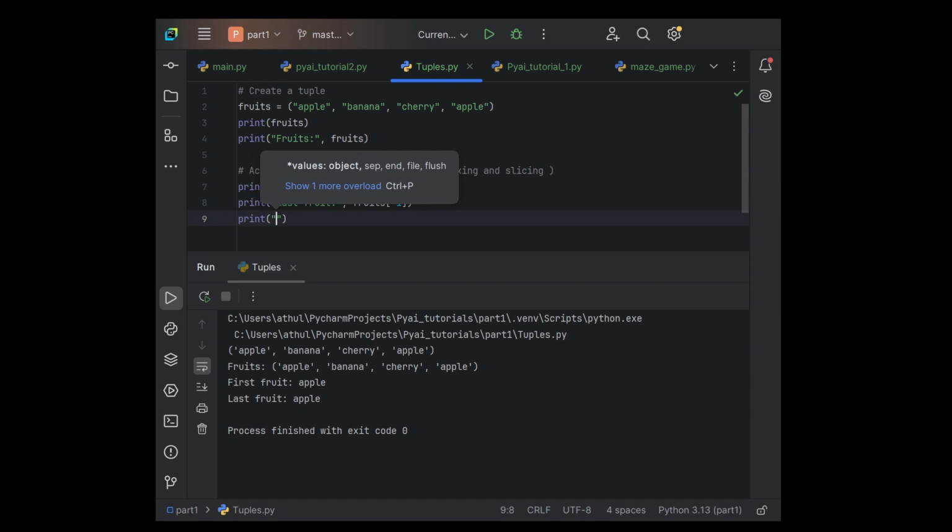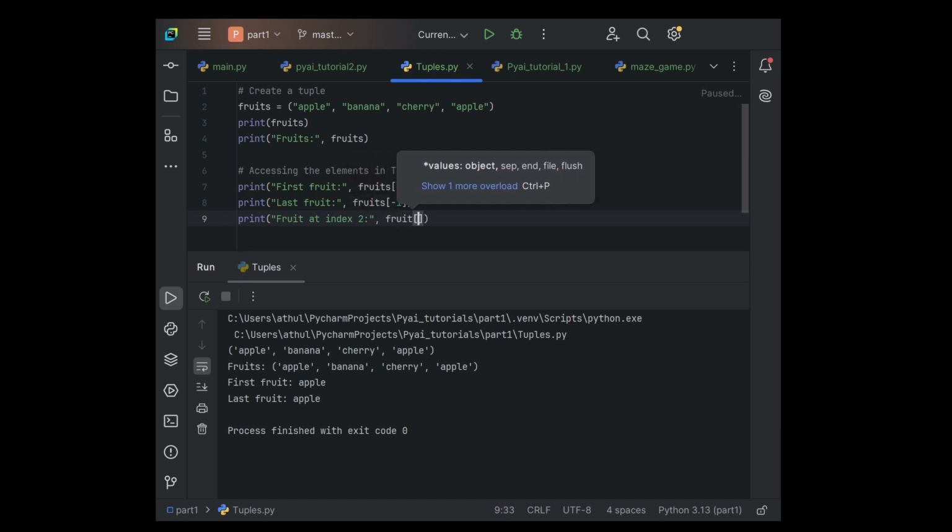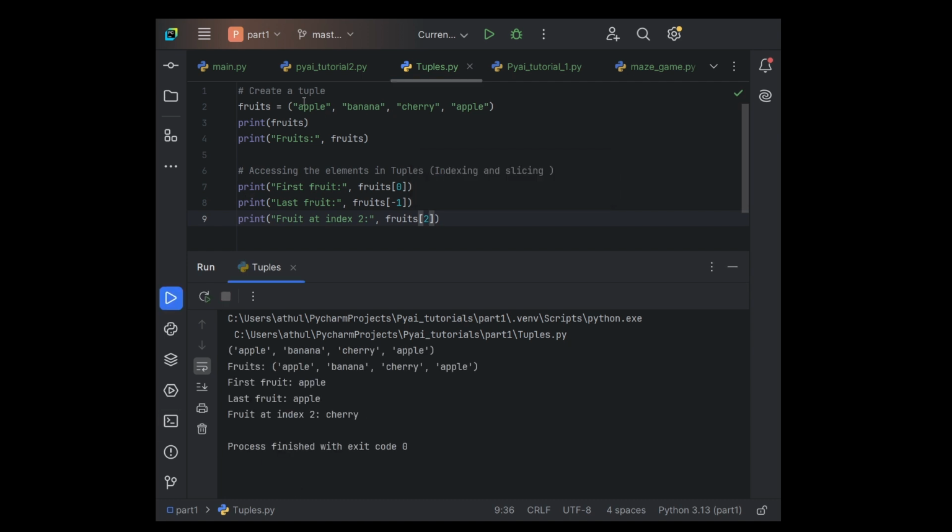We can print fruit at index 2, so you can understand what we are printing now. Index 2: 0, 1, and 2. The third element is cherry, so cherry is printed.